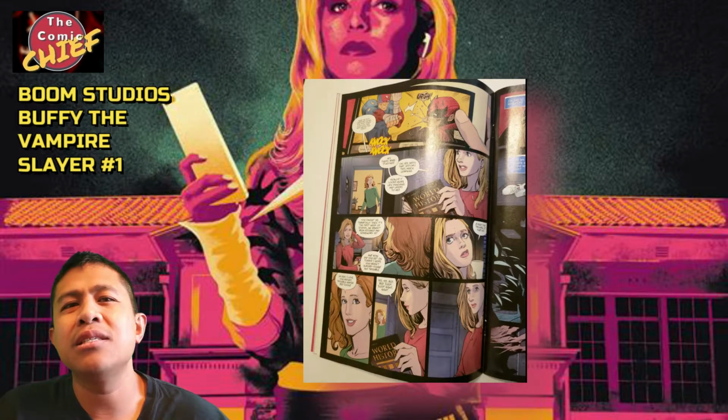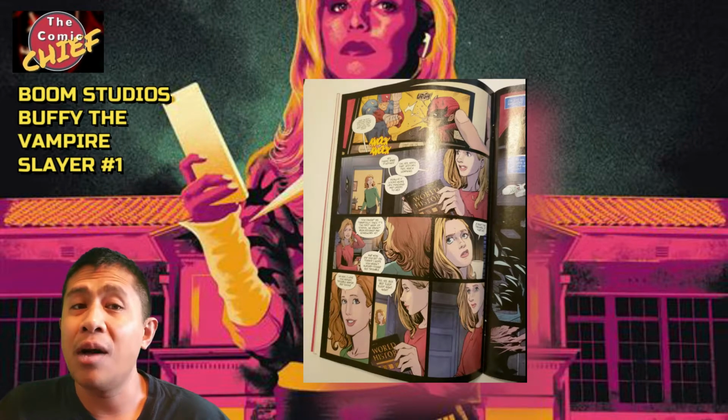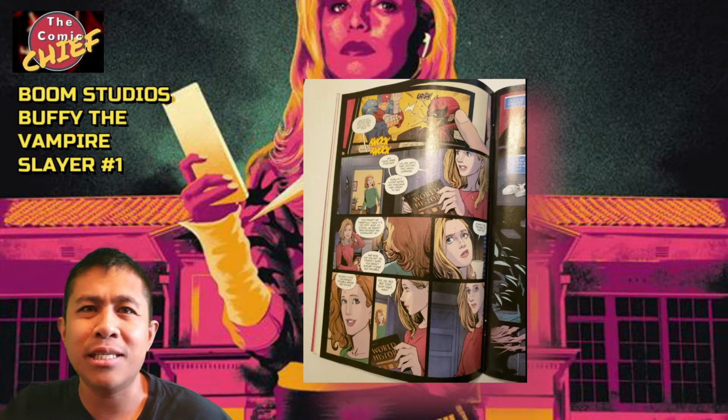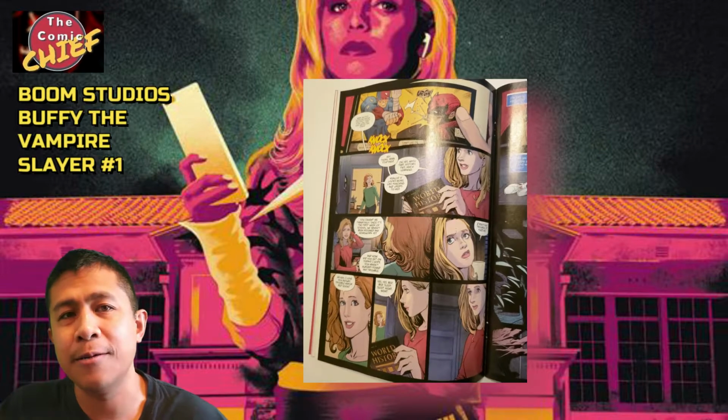I think this page is just as important as the one before because it shows that Buffy is young at heart and can escape to a world of comics just to relax. I love it. We can relate to her. So yeah, she slays vampires, but she still plays by her mom's rules, who's unaware of her nightlife, and she goes to bed when she's told to, or so we think.